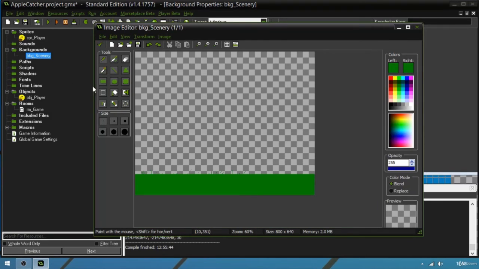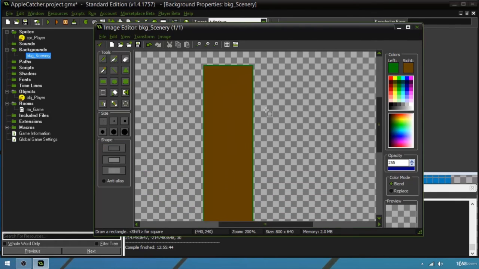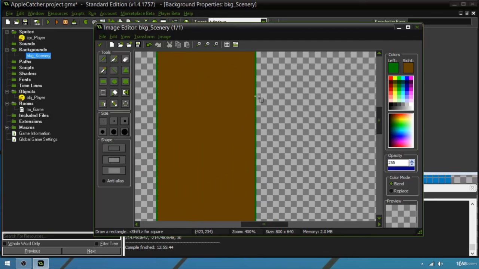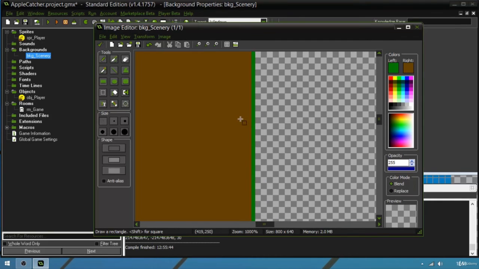All right, so if you want to draw a tree, we can start by selecting this rectangle, and let's select with the right mouse click a certain tone of brown, like this one. This one should work fine, and we can click here in the middle of the scene and make it like this. You notice that you have some shape options here, because right now, as we drew this tree, the body of the tree contains a green outline.